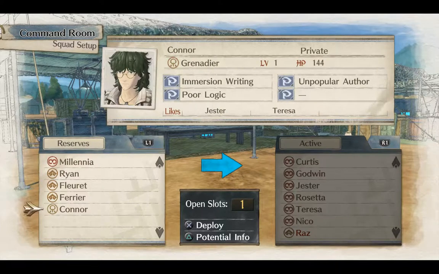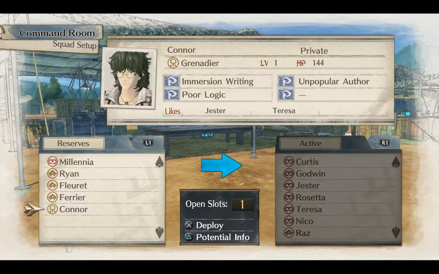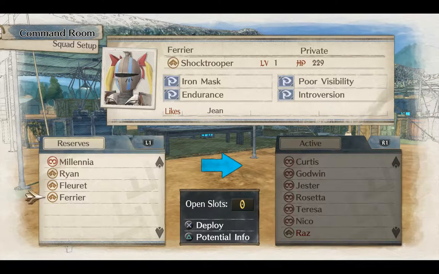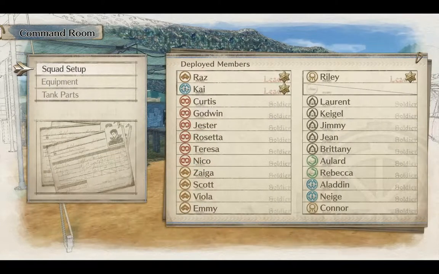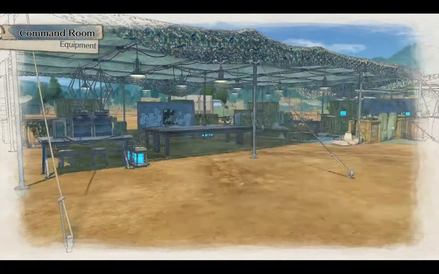Oh, that Connor guy is a grenader. Wow, perfect. So why don't we bring him in? Bring him into our team. That way we have at least 2 grenaders. And that's awesome. Right now we can change our equipment here. Let's do that.